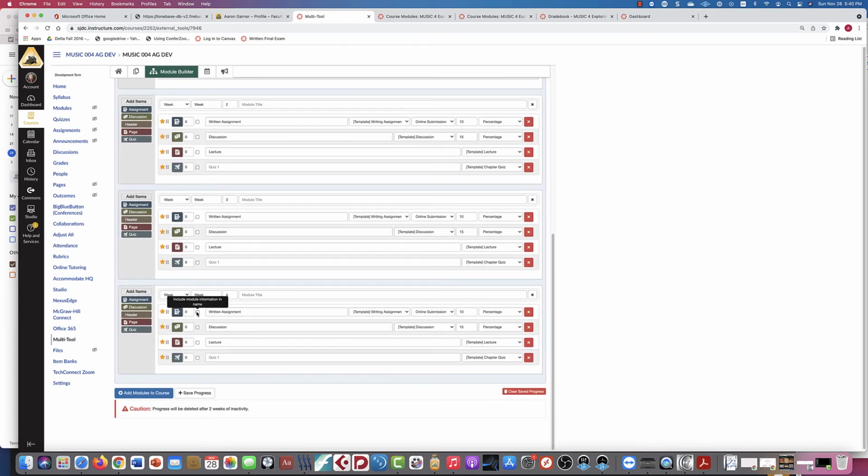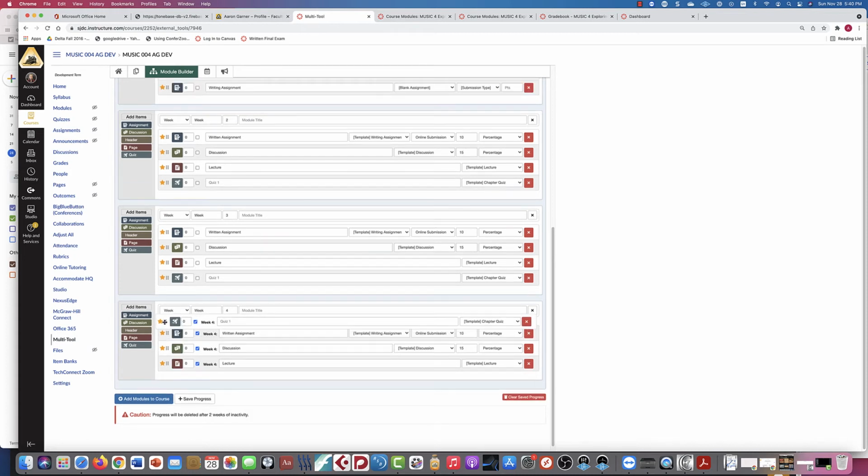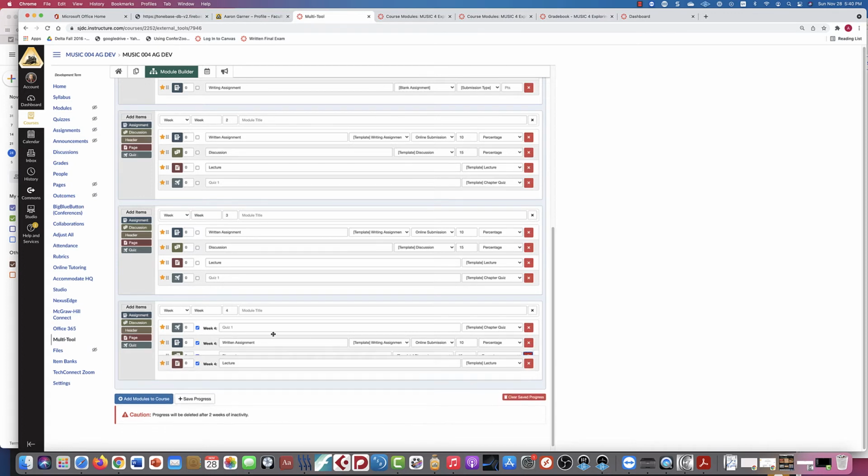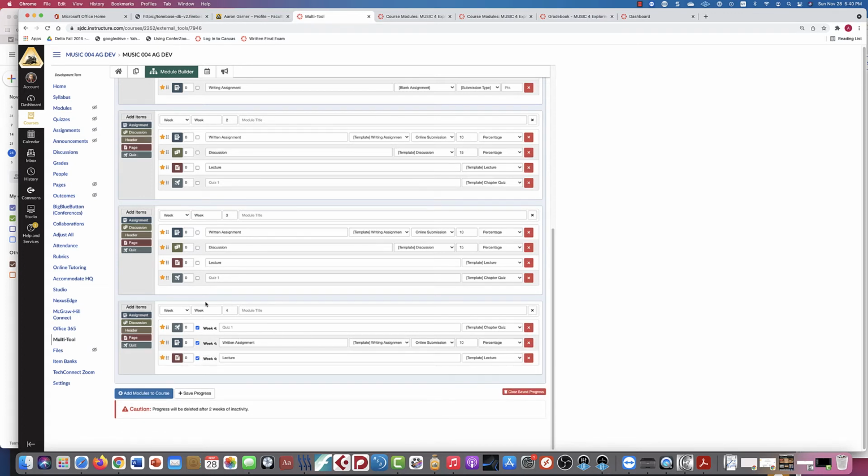So just for the heck of it, let's have the prefix added in. You can see what that looks like. And maybe I want my quiz up here, right at the beginning of that. And maybe I don't want a discussion this week. Let's see, any other changes? I think that all looks pretty good. You would go through this and customize each one of these as you see fit.